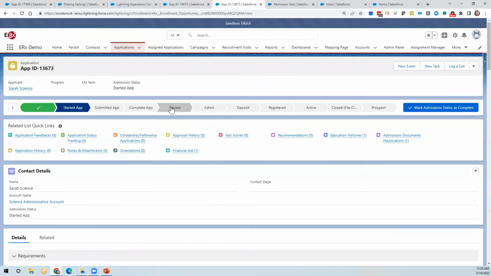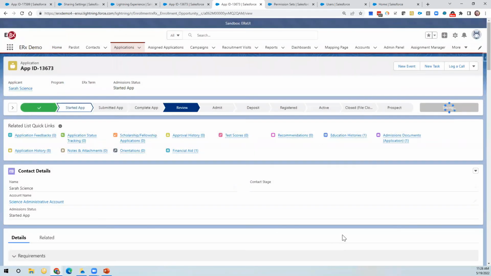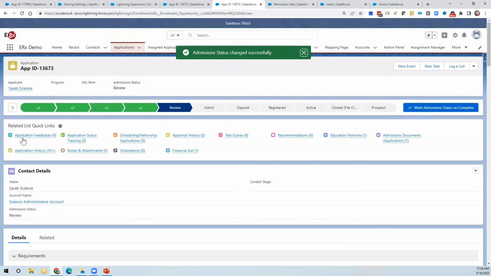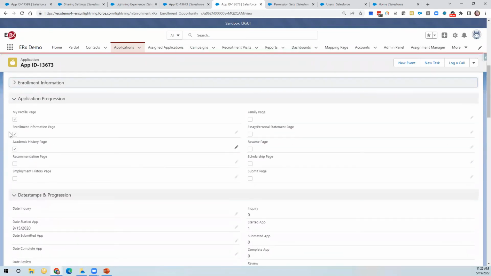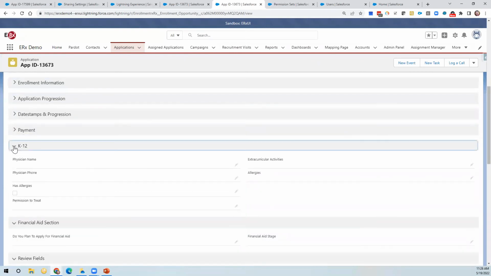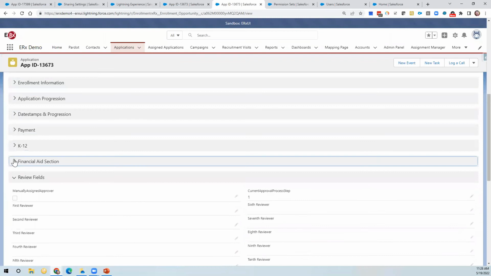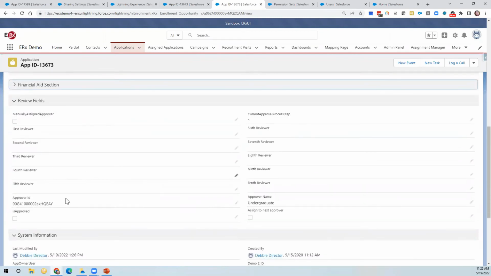So if I move this to review and update that, let's give it a minute. I'm going to close some of these so you can see. It was down at the bottom here. But now you see that review field section, which was previously hidden, now shows.